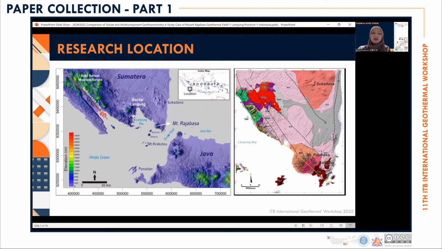Our work is conducted in Rajabasa geothermal field. It is a very fine area along the beach, full of friendly people, good food, and not crowded, which are all a researcher is asking for.